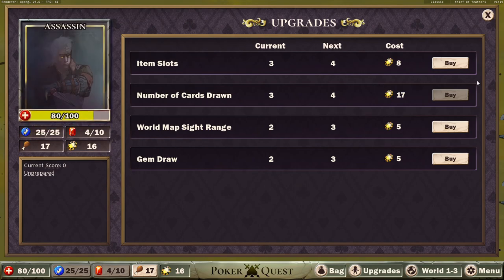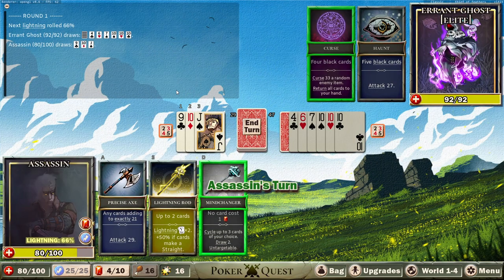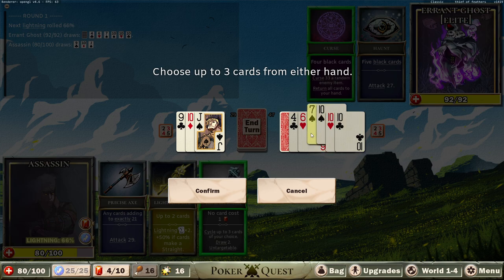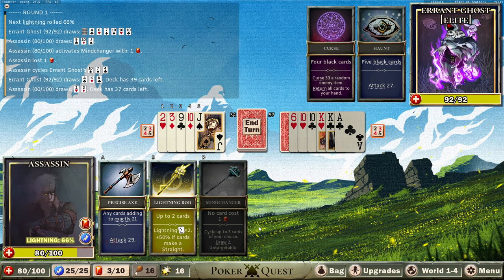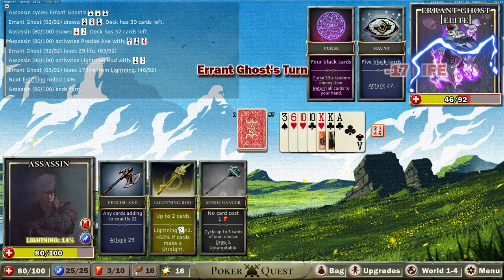This is a start. I do want extra card draw, but our character starts with 1 free card draw. Normally 16 is good enough, but... All right, yeah, and then we'll cycle. I really like this Mind Changer item. It's actually really good. Could we have it? We do have it. We have 66% on that, so it's 40, but we could do this for the 21, and we just gotta do some damage there.